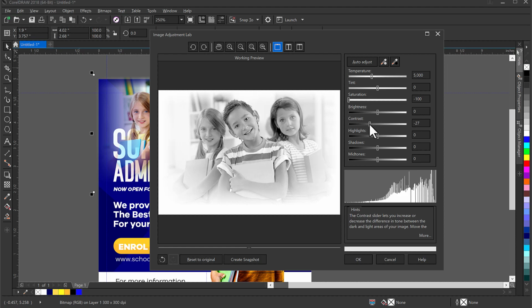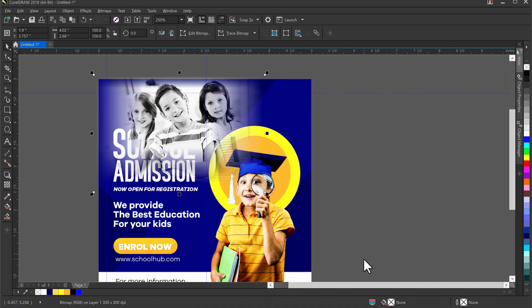Good. So I bump up the contrast like this. I can set it to 50, and can bump up the shadows to 10, and I'll just click OK.